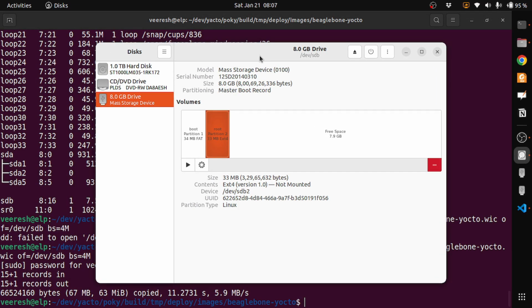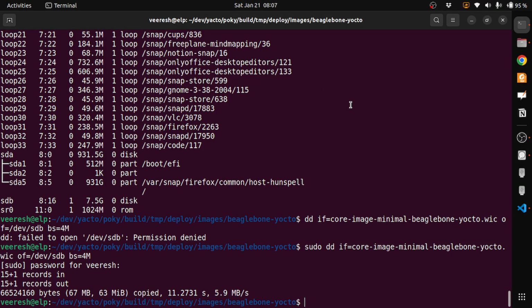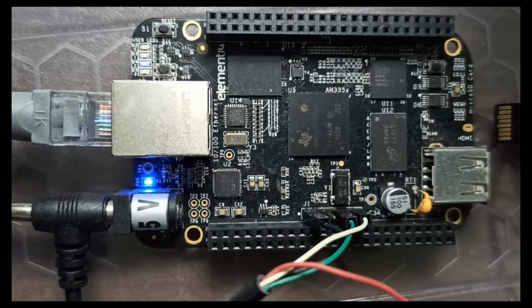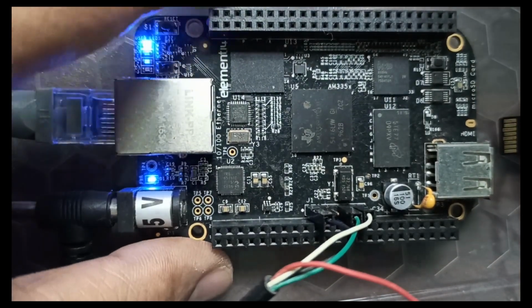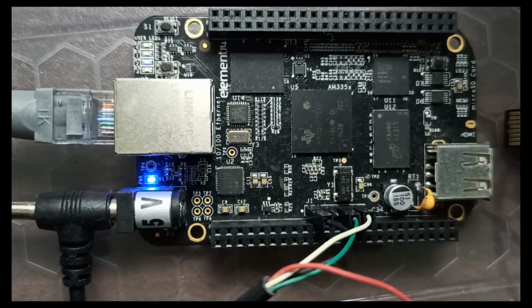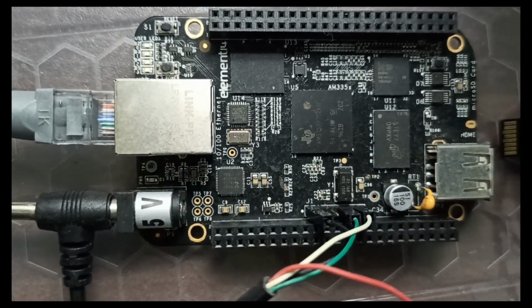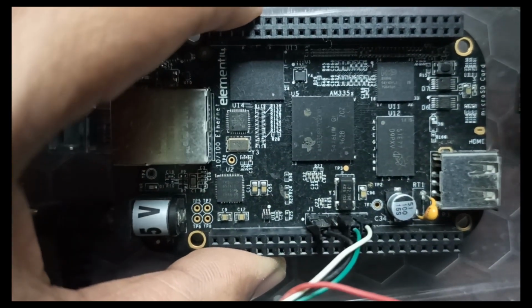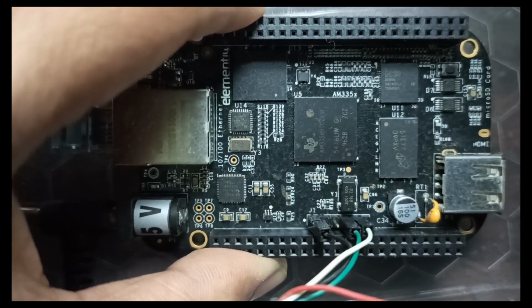Beagleboneblack. So what I would be doing is running the Beagleboneblack with the SD card. So now I will eject this SD card. It can be removed safely. Here I am inserting the SD card with the image. So I will switch off the board now. The board is switched off, and let's insert the card.